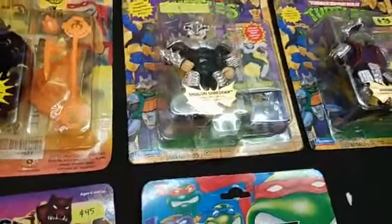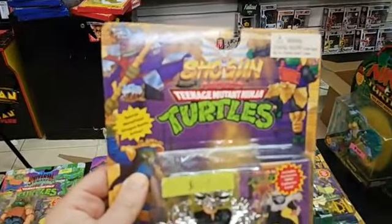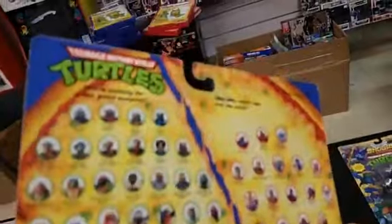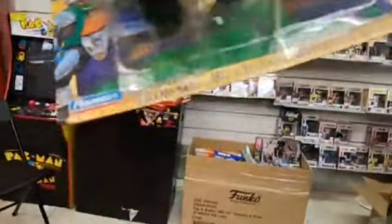But, okay, and then there was a Ninja Turtles movie that took place in feudal times in Japan. And so, hence, they made the Shogun Ninja Turtles. And Shredder is a whopping $100. But that is like a perfect card. You know, minor curl on the bottom of that corner, but really amazing shape. And Donatello is a whopping $75. Which, you know what? I'd say at this point it's worth it, and that's probably a pretty good deal.